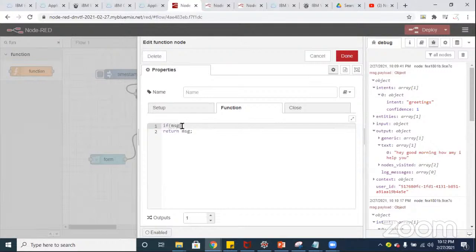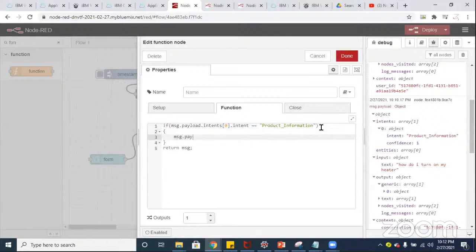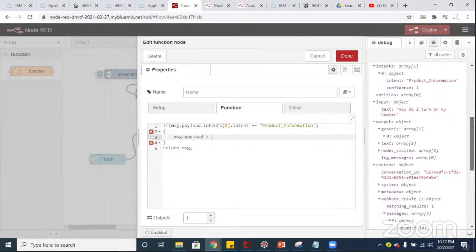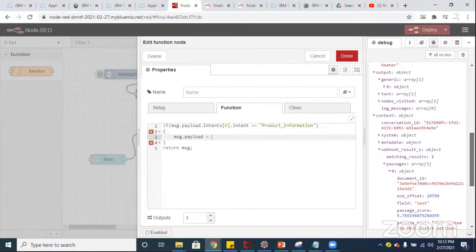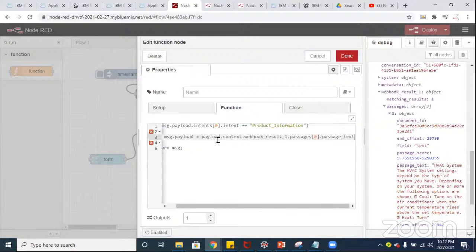If msg dot, paste the path, is equal to product information, then message dot payload is equal to the result coming from the webhook. So copy the path of this and put it over here.